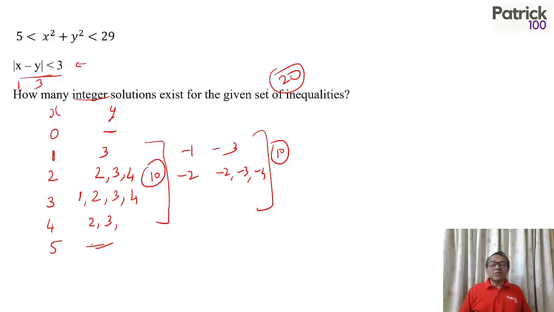A little difficult because there's a chance that you can miss out on some case, negative, positive. But the way to solve it is, because the values are small, substitute simple values and keep on trying. 0, 1, 2, 3, 4. You realize because of x squared, the value of x cannot be more than 5, right? Because the moment you pick 6 squared 36 is more than 29, so not possible. So based on that, you can just substitute and check which satisfy both conditions, you'll get the answer.